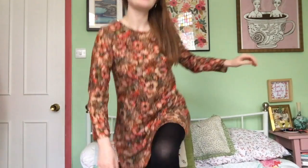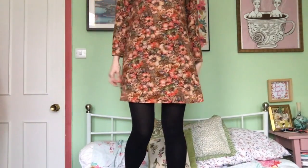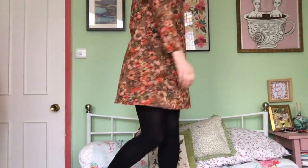And I've made it into just a very simple little shift dress. This is New Look 6068, which is my favourite shift dress pattern. I shortened it purely because I only had 1 metre of this fabric and I really wanted it to have long sleeves. The fabric's kind of warm and cosy. It's probably some kind of mixed fibre, but it's not fluffy, it just has a warm feel to it, but it still feels quite natural.